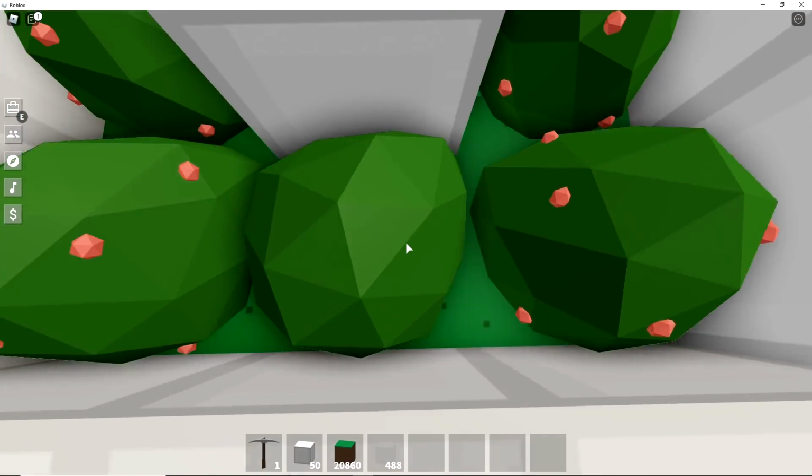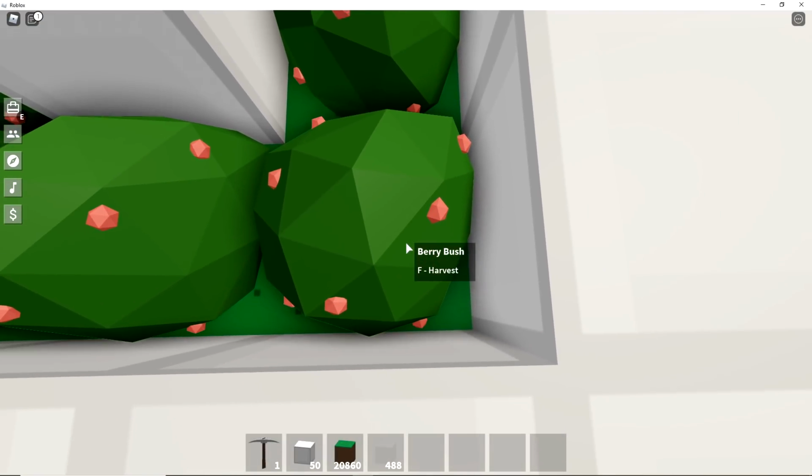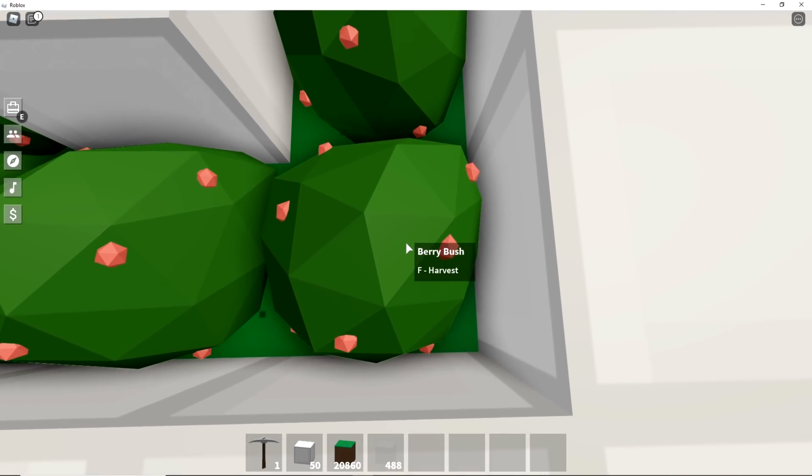I'm going to make sure I'm cornered by hitting S and D. D is to slide right, right? If you know A and D, you go left and right with A and D. So I'm going to hit S and D. Now I'm cornered, and then I'm going to hit F8 to start recording. What's going to happen is I'm going to start spamming the F key to harvest while I move. You'll see I'm only using the keyboard. Do not touch your mouse during this time, or it's going to record your mouse movement. Only mess with your keyboard. With one hand I'm going to be spamming the F key, and with the other I'm using WASD for my movement. I'm going to hit record now.